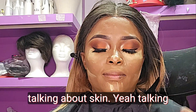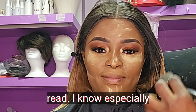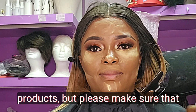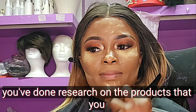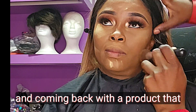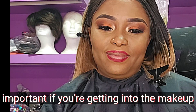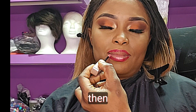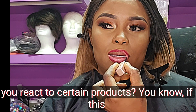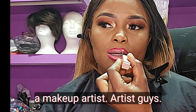Talking about skin — you need to know the products you're working with. Especially as a beginner using drugstore or cheaper products, make sure you've done thorough research on them so that clients don't come back with blemishes or reactions. That's why skin prep is very important. Consultation is key here too — ask your client whether they react to makeup or certain ingredients, such as alcohol-based products. These minor things really make you stand out as a makeup artist.